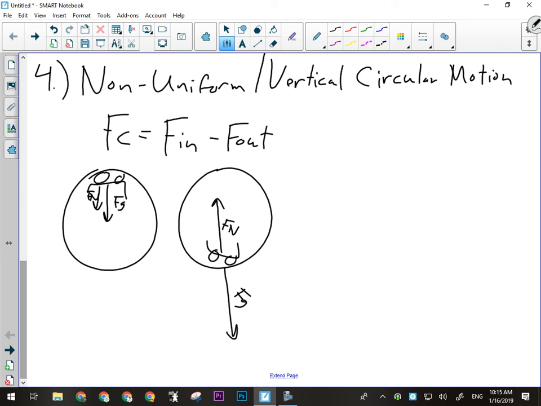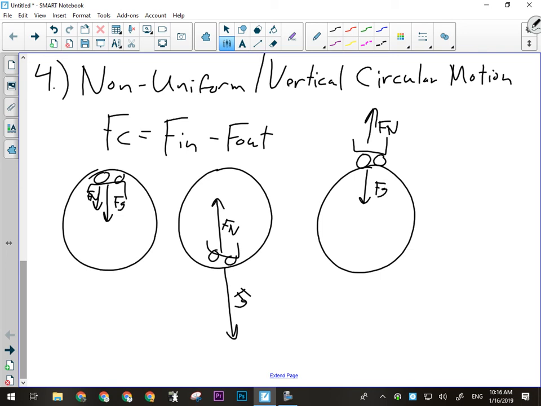And the third situation we talked about is the one that can produce a feeling of apparent weightlessness. We watched lots of videos on going over the top of a vertical circle. Gravity acts in, normal force acts out, unless I go fast enough that I lose contact with the track, and then I feel weightless. I'm not actually weightless, but I feel that way. So we can produce a feeling of apparent weightlessness going over the top of a vertical circle.